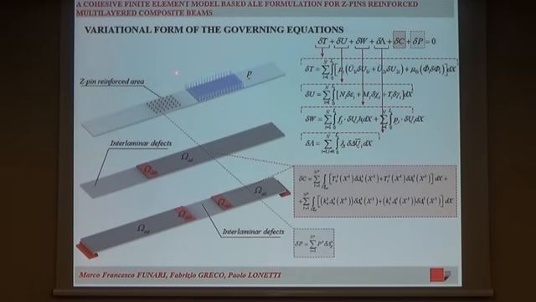As you can see, the variational equation of this proposed model is derived from the principle of virtual work. In particular, delta C is the work performed by the force generated from the interface law. In particular, as you can see, the interface region is formed by a sum of two regions, omega D and omega AT, in which in omega D there is a nonlinear behavior, while in omega AT the perfect adhesion is defined. Whereas delta P is the work performed by the Z-pin reinforced area.